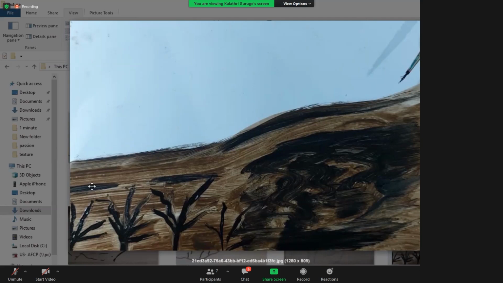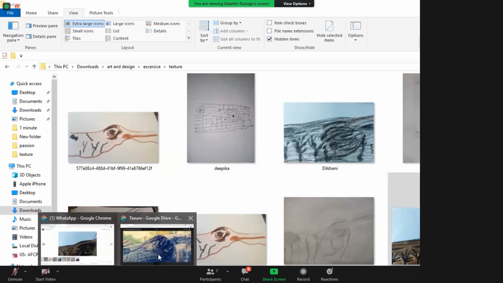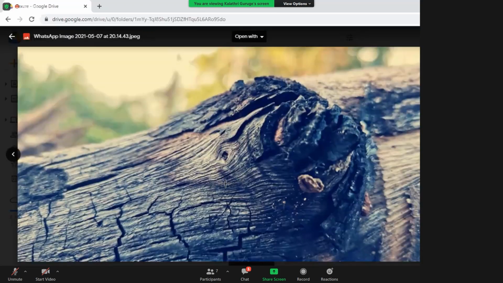So you can use these brush strokes in a way that, yes, this is good. Where is mine? Yeah, in a way to represent these lines, and again you can do some patches. It's better if you can do this with a collage, right? It is like a kind of scrap papers, right? So use a thick material to represent these parts. So better if you just forget this line forever and try creating this texture.